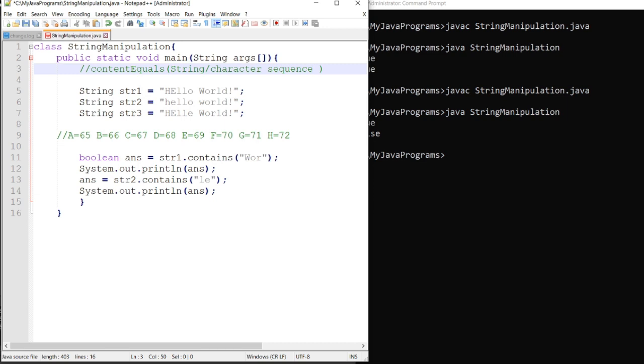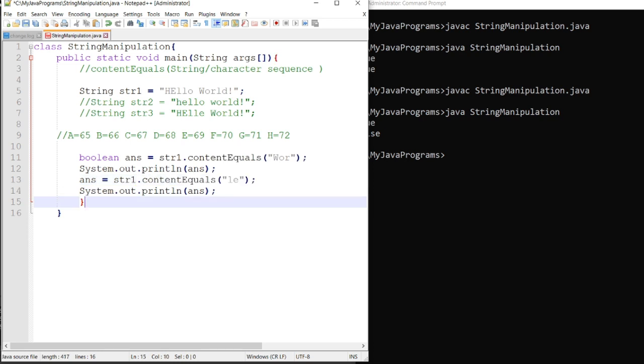So let's have an example. We will use str1 as an example. We will comment out the two sample strings. So we will use str1 and use contentEquals. For contentEquals, it should be the exact word. So it will check if the string is correct.